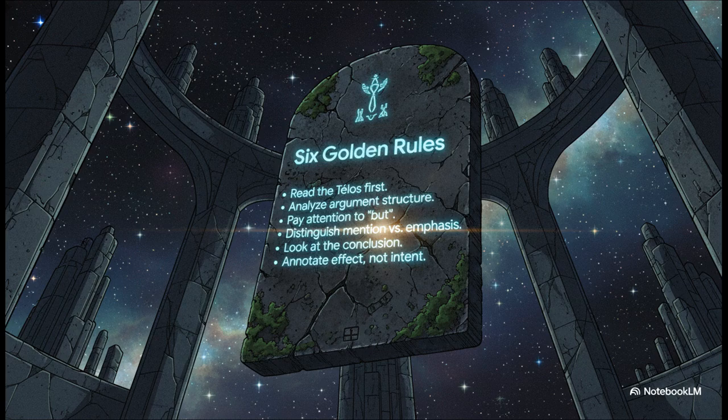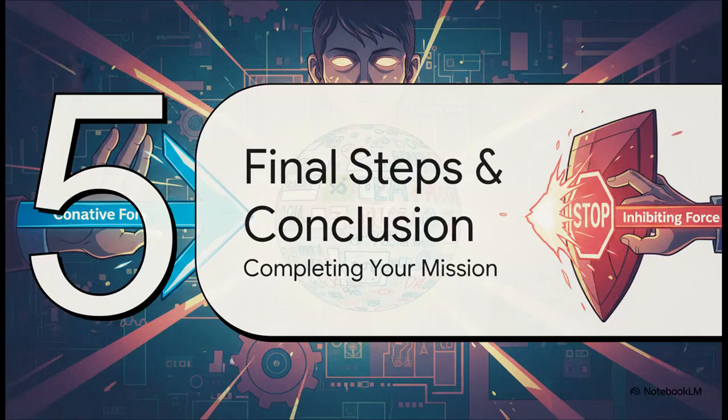And the last rule, you have to annotate the effect of the words on the page, not what you think the author's secret plan might be. Stick to the text. All right, we are almost there. We're on the home stretch. Let's just cover the final logistical steps you need to take to complete your mission.